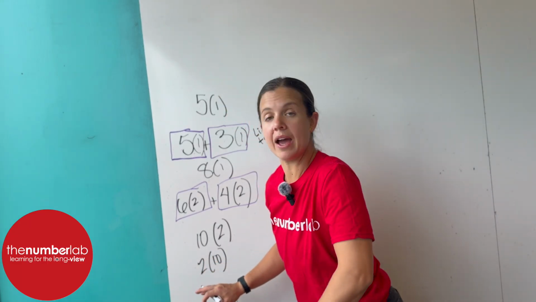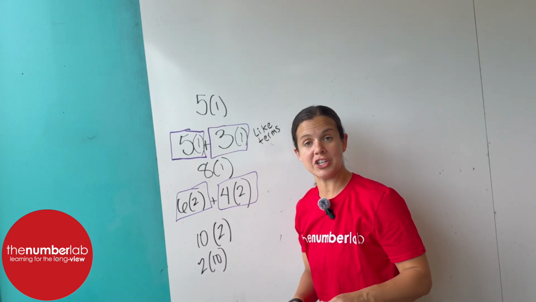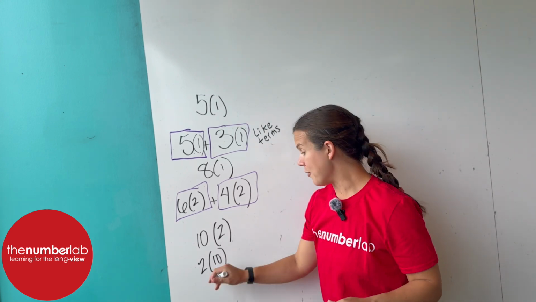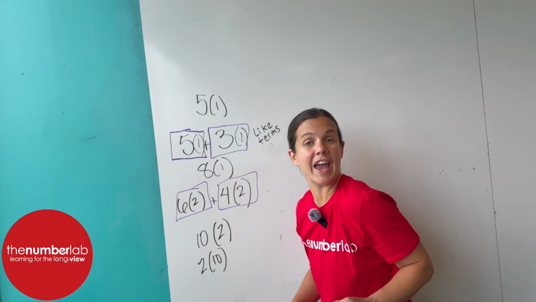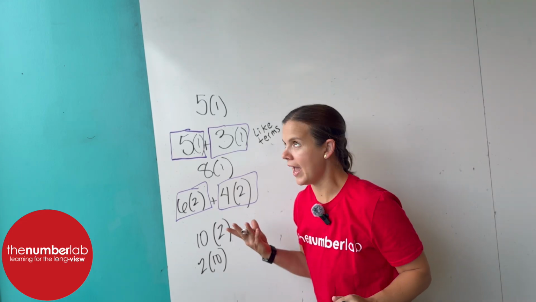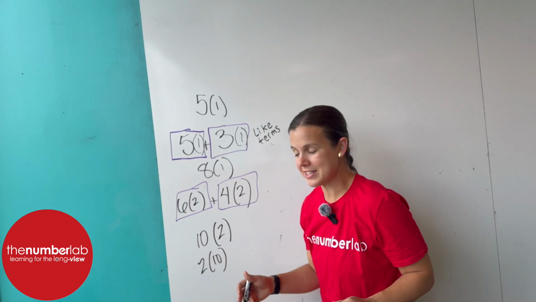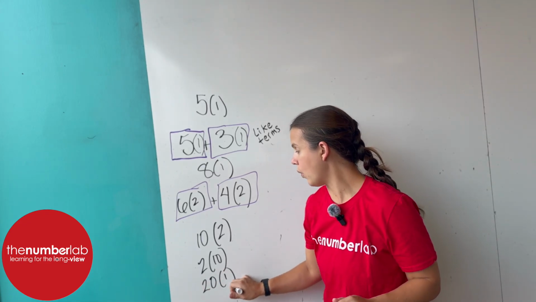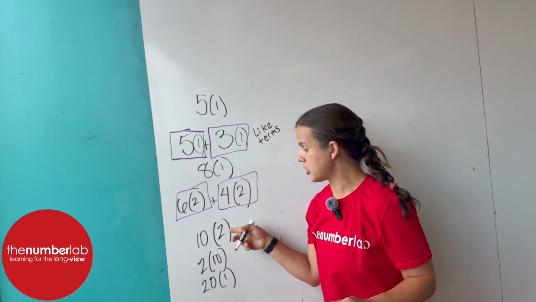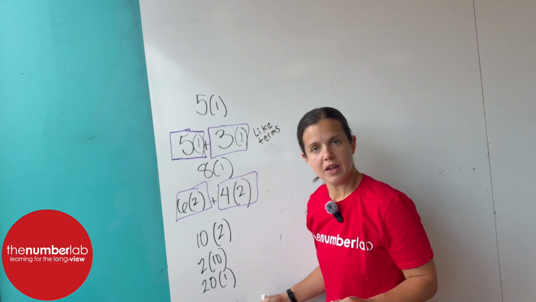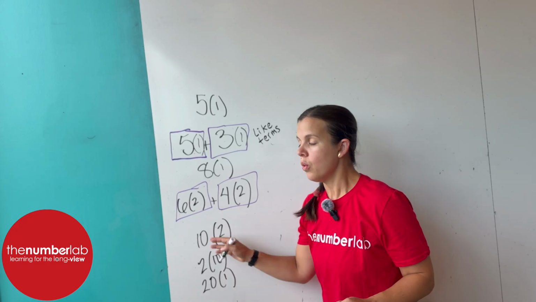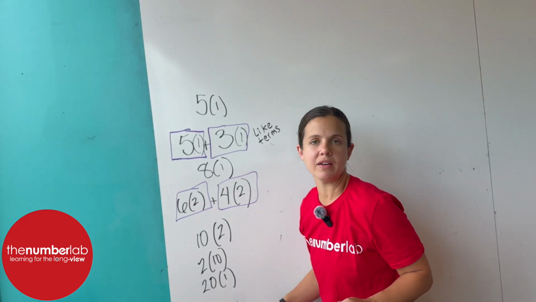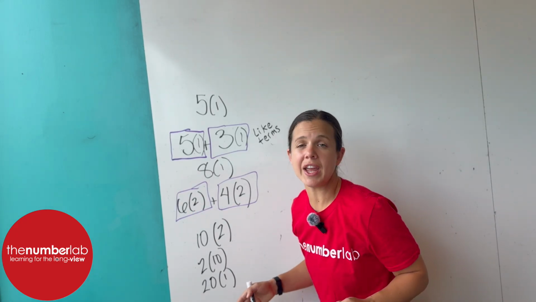Now, I can keep it as a count of 10's, but we also could change that as a count of ones. How many ones do we have? If I have 2 10's, counting 10's as 10 is your friend, it makes it much easier. So I have 2 10's or 20 ones. So this expression is equal to all of these things. I can change the count. When we have like terms, we can combine. And when we're counting things, we can change that count.